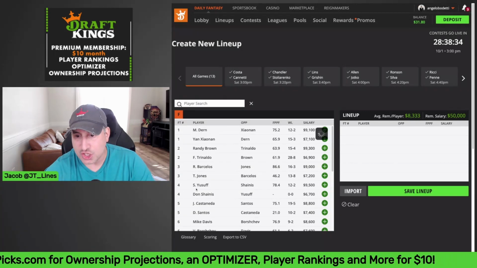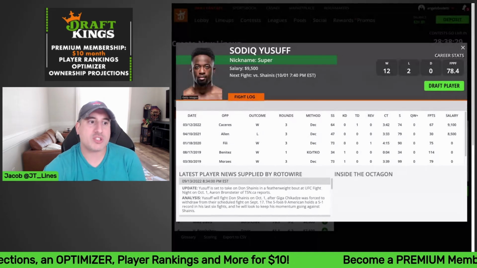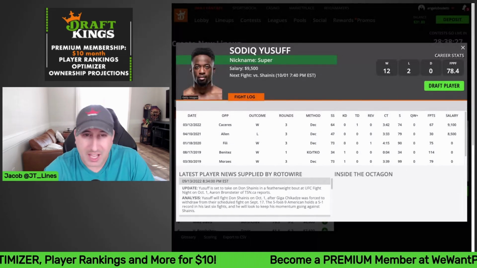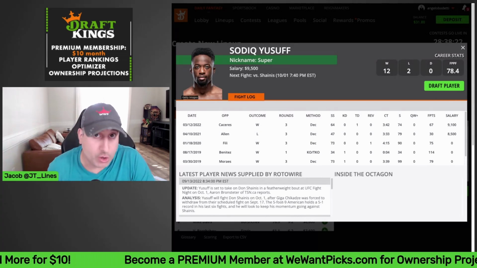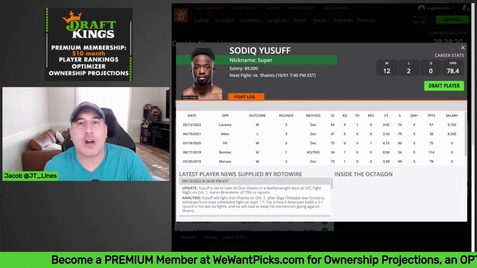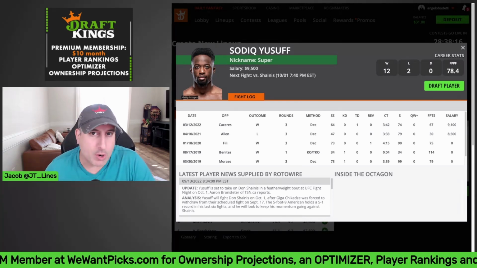Then we have Sodiq Yusuf taking on Don Shainis. Listen, Sodiq Yusuf, $9,500, most expensive fighter on the card. You should build your lineup around him. Obviously, you're doing multi-entry. Let our optimizer, if you don't know, we have an optimizer, build some lineups for you without Sodiq in them, because he's going to be the most owned fighter on this card.